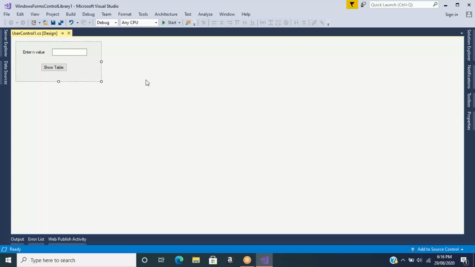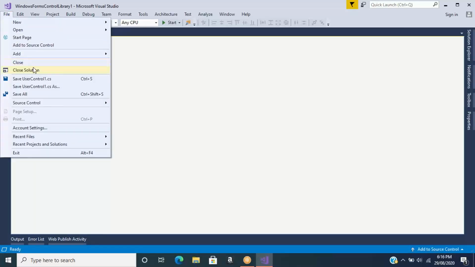I can't execute a .dll file. Okay, so it's compiled. You remember the path also. Fine then. Simply close this solution.